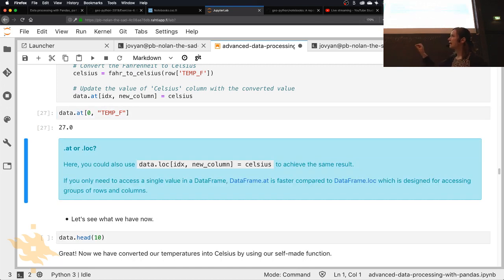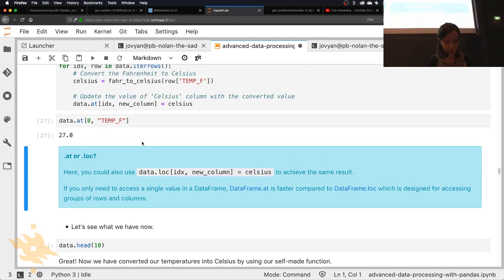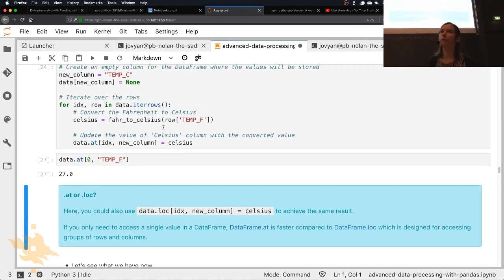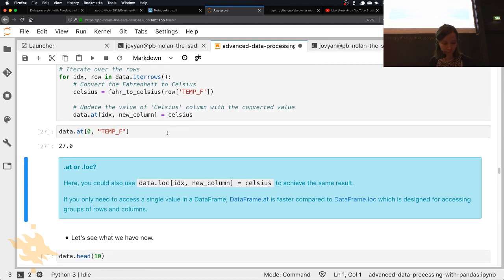So using this at, I can access one value. I can also update the value using the at. And with loc, the point is to then access several columns, several rows with a condition. But those materials are in last week's lesson. Okay, but this you might want to come back to when doing the exercises, for example, or sometimes in the future when applying things on Pandas rows.